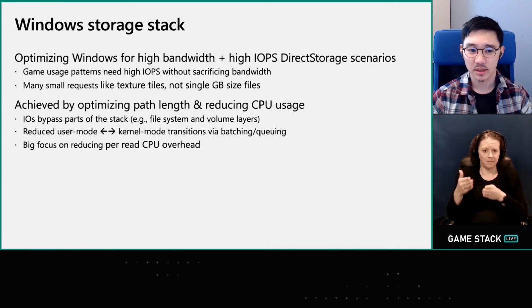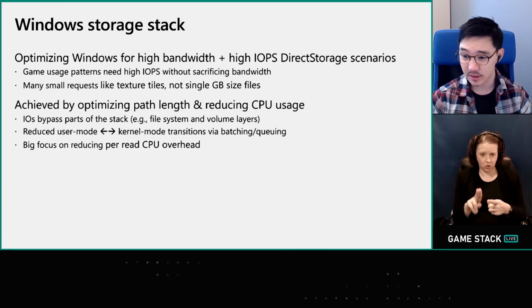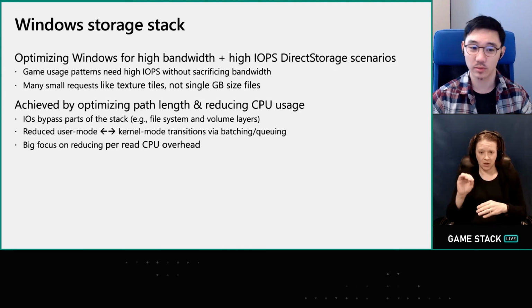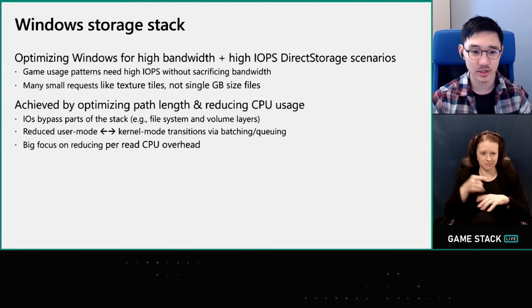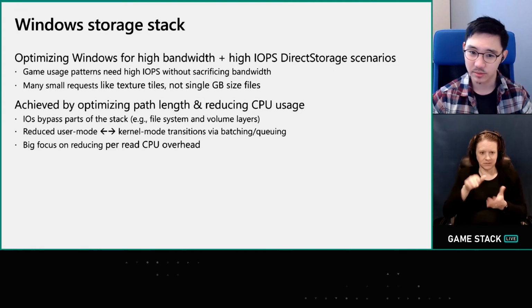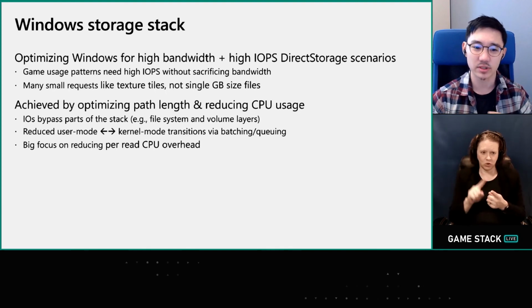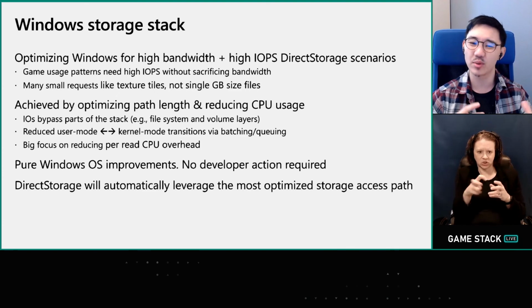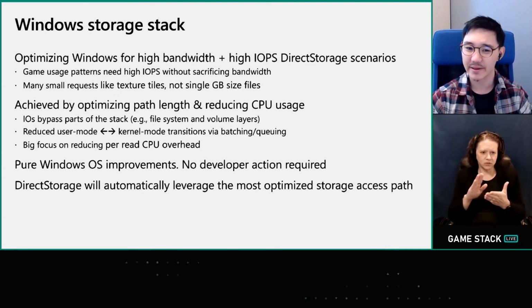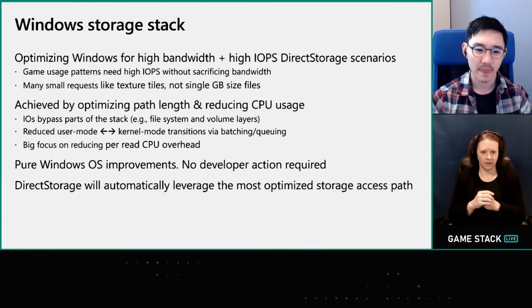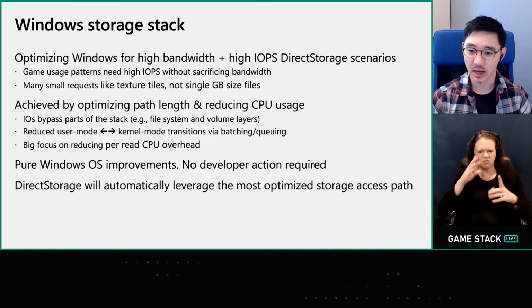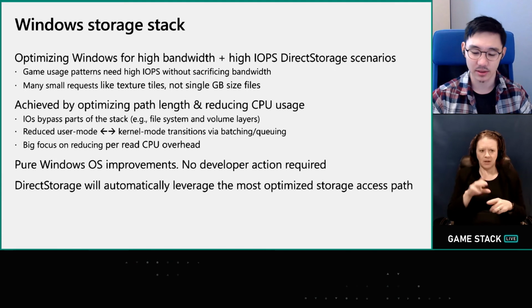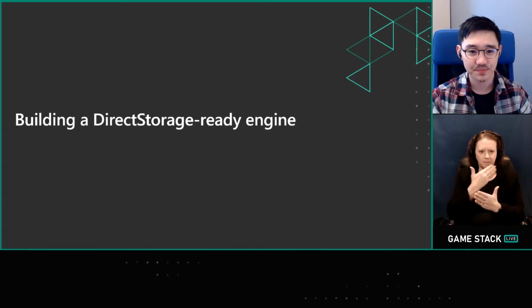The I/O stack bypasses certain parts of the Windows stack. Windows will bypass certain parts of the I/O stack in this situation. And we're reducing user mode and kernel mode transitions, and there's a big focus on reducing per read CPU overhead. This is a pure Windows OS improvement. You don't really have to worry about it, but we did want to give you a view kind of behind the scenes on what's going on. DirectStorage is automatically going to leverage the most optimized storage access path depending on your PC configuration.